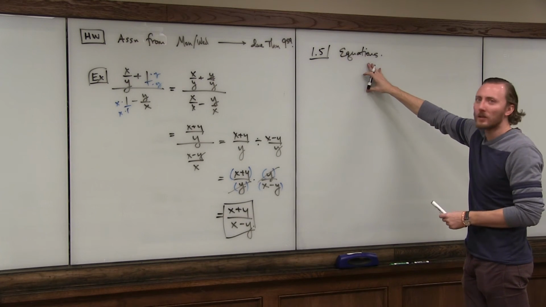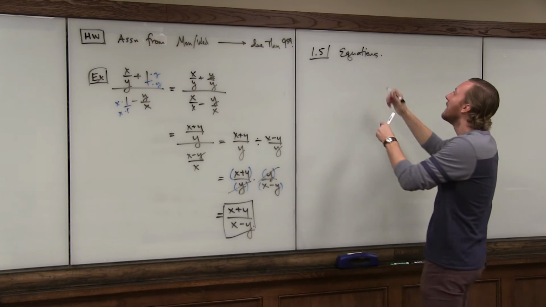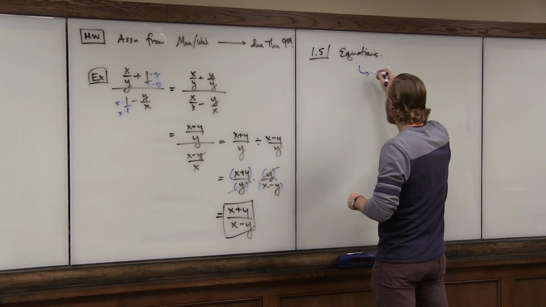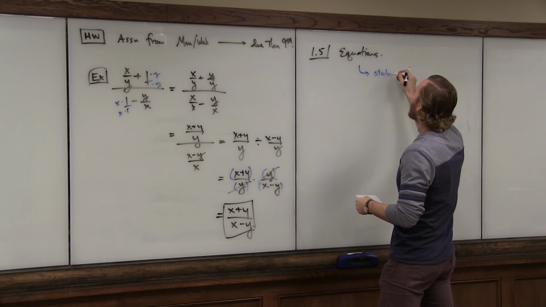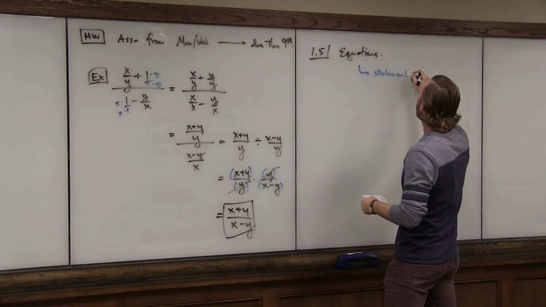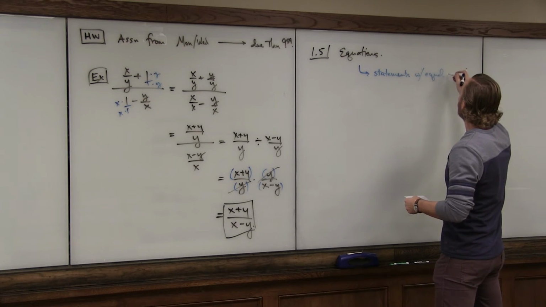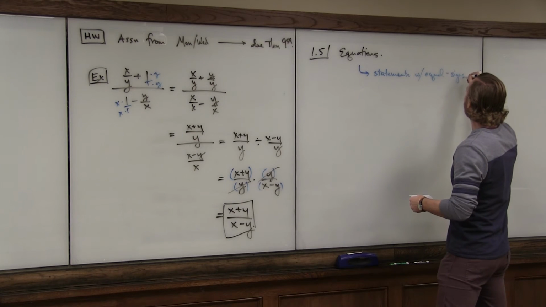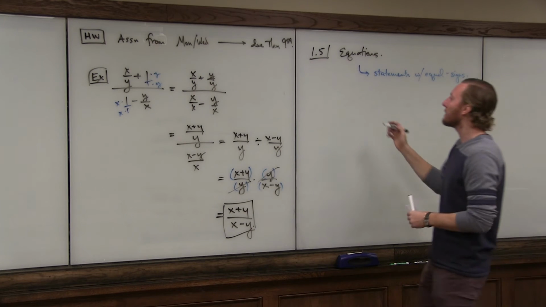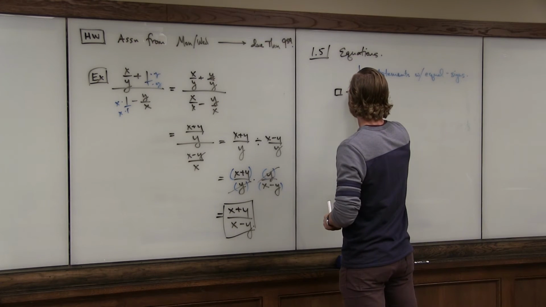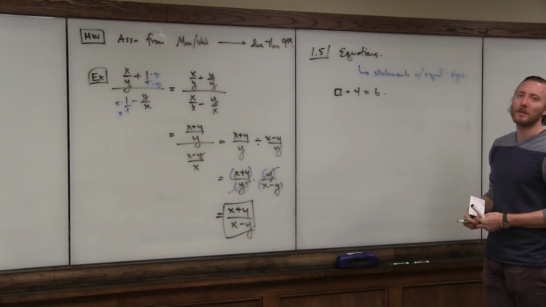Now when we talk about equations, you almost see a mathematical word in the word equation. You almost see the word equal. And in fact, equations are just mathematical statements with equal signs. That's it. That's all an equation is. And in fact, I claim you have seen equations dating back to early in elementary school.